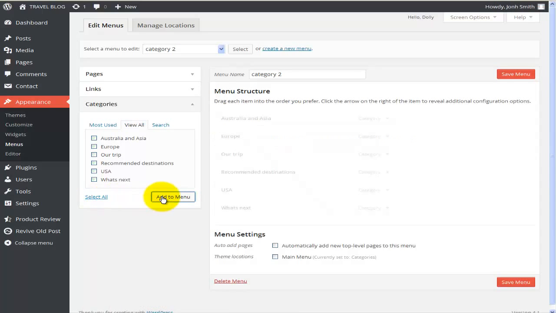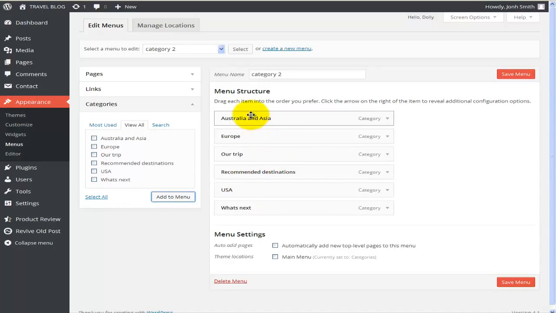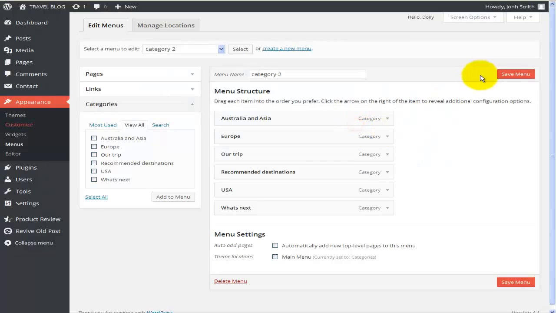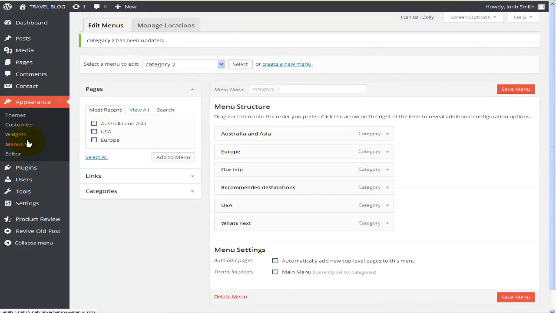Okay, so this is basically what my new menu looks like. And if I was to change it to this category 2 menu, what I need to do is go to customization once again. I have to save it first, and then I'll go to customize.